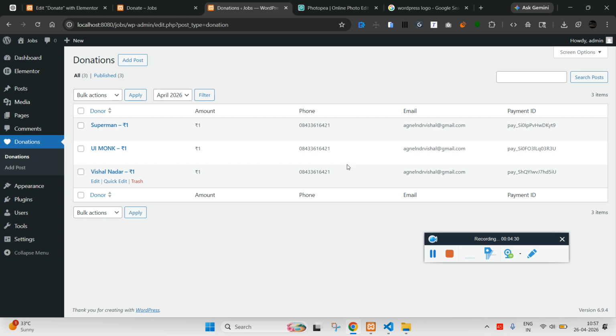Now let's talk from the point of view of the developer. For that, first and foremost, you need an active Razorpay account. If you have an active Razorpay account, it will give you a secret and a key. You need to get the secret and key. There are so many videos, and you can even use ChatGPT to get the secret and key. We don't need the secret for this plugin. You just need the key, a Razorpay key.